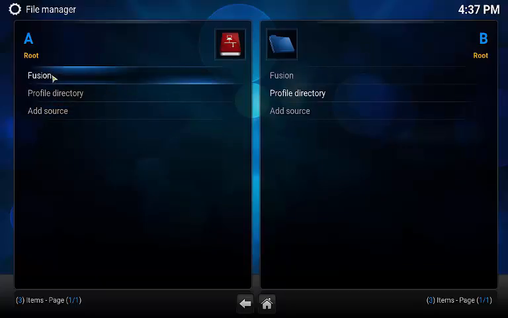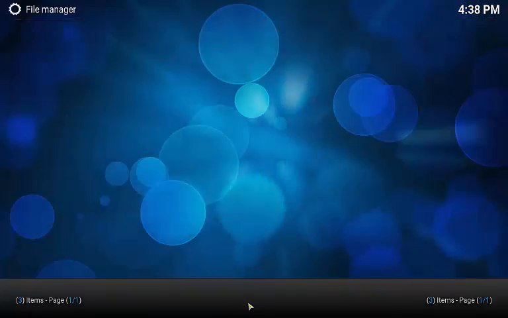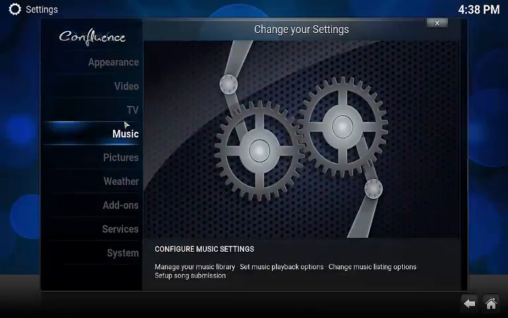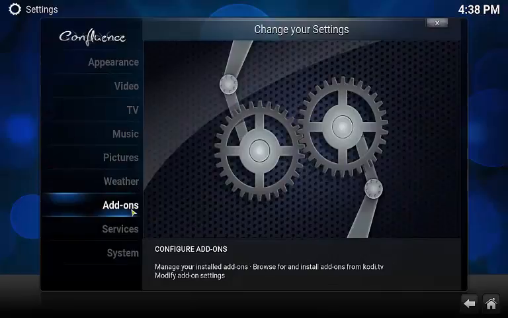So that was good. It's now put it in here. What we've done is we've now added a repository source to Kodi, and the repository is somewhere on the web where it can find files to download, kind of like a web address. Okay, so we've used the back button, or we can press Escape to back out of it. Now we need to move, still under System, over to Settings, all the way down to Add-ons.